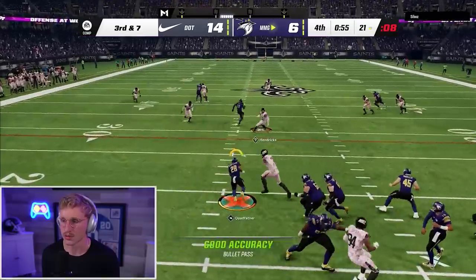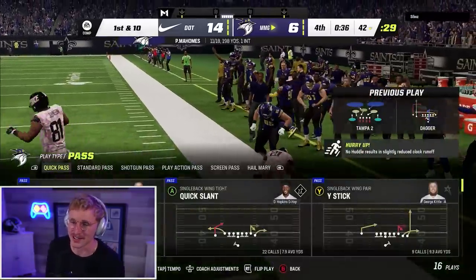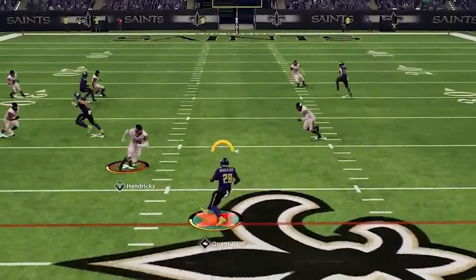Dude, run your route. Why'd you stop? Luckily, I got George Kittle for a wide open one, and we're gonna get out of bounds. All right, we don't have to turn the ball over on downs. For Cooper Kupp on the corner. Whatever, I'll take this. I have timeouts. 7 yards. That's a nice 7 yards. Oh no, he's got a man on him. Go quad father.